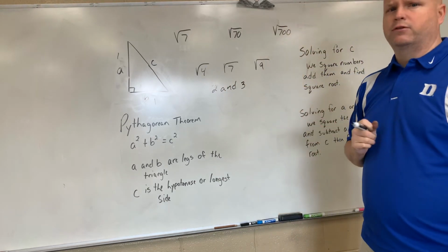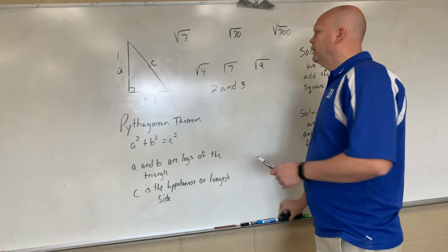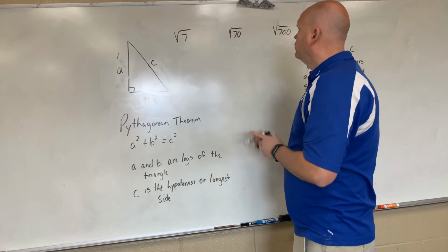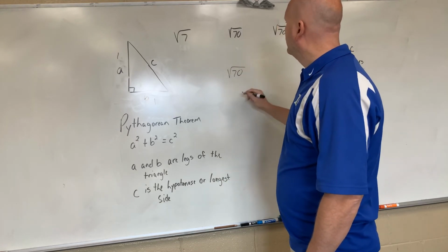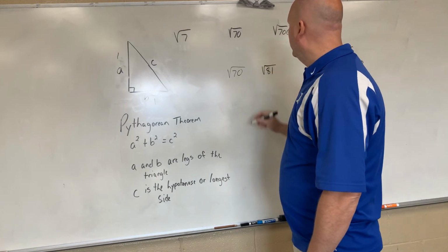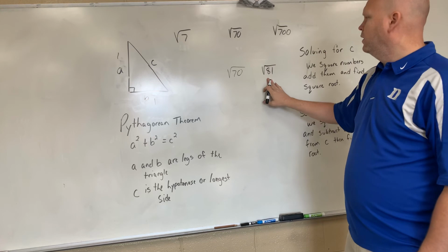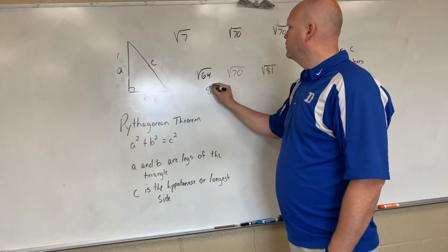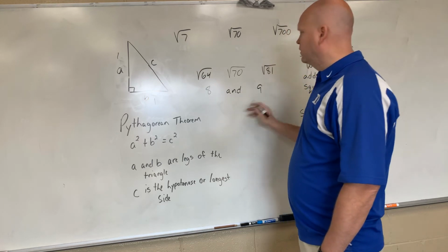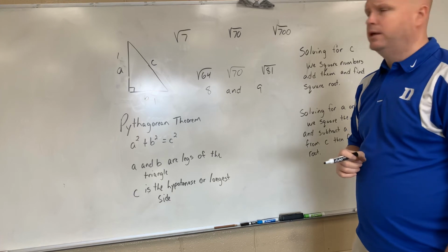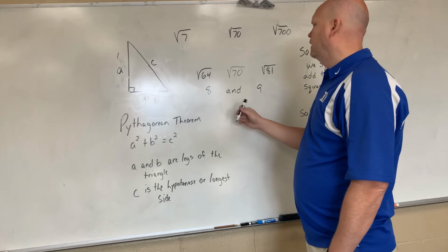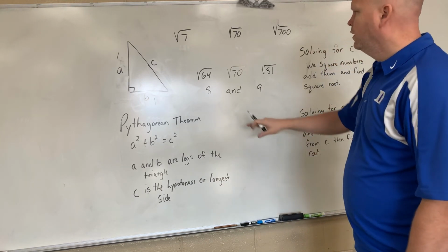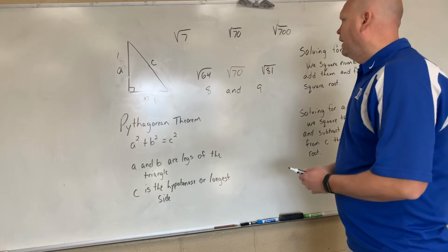That's all you're doing when you're estimating on this lesson for square roots, is finding between which two whole numbers it would be. So 7 was 2 and 3, the square root of 70 would be below 81. And if we know that it's below 81, and that's 9, the next one has to be 8 squared, so that it'll be between 8 and 9. Because it always has to be consecutive numbers. It can't be 8 and 10 or 5 and 9. It needs to be consecutive numbers. So square root of 70 is between 8 and 9.